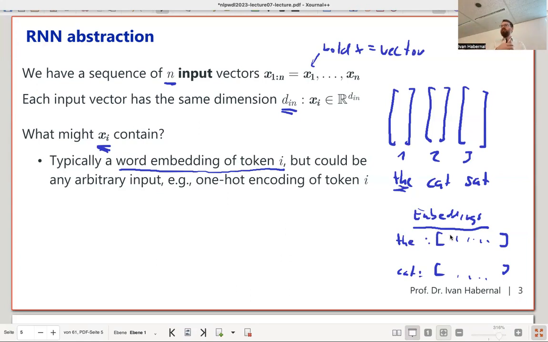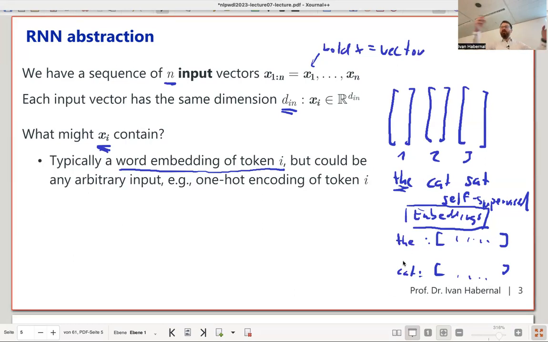If you have supervised learning, you have the labels. Did we use any labels for training word embeddings? Not really. Exactly, we used self-supervised learning, where we just say, here's the context and here's the missing word. Can you predict the word? Or we even said, here's the context, here's a word. Is it a true word or some random word? That's how we learn word embeddings. We use skip-gram or continuous bag of words, for example, in Word2Vec. So this is where the embeddings come from.